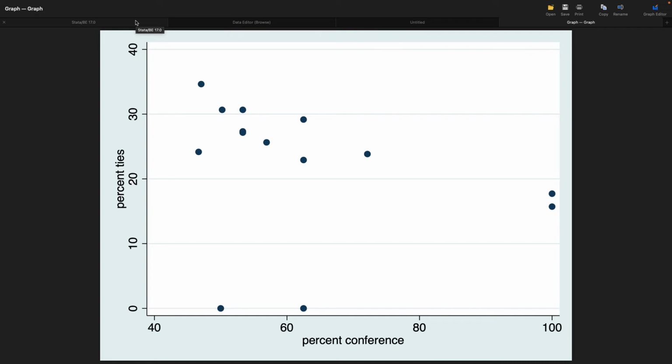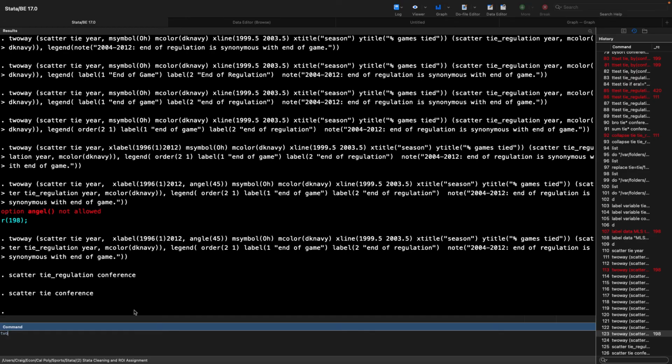I can't add a third dimension of time or year, but we can differentiate the eras by giving each era its own colored dot. Now how do we do that? I will show you. We can do another two-way, and let's think about making 3 scatter plots, 1 for each era. So I'm going to say scatter tie year if era equals the shootout.